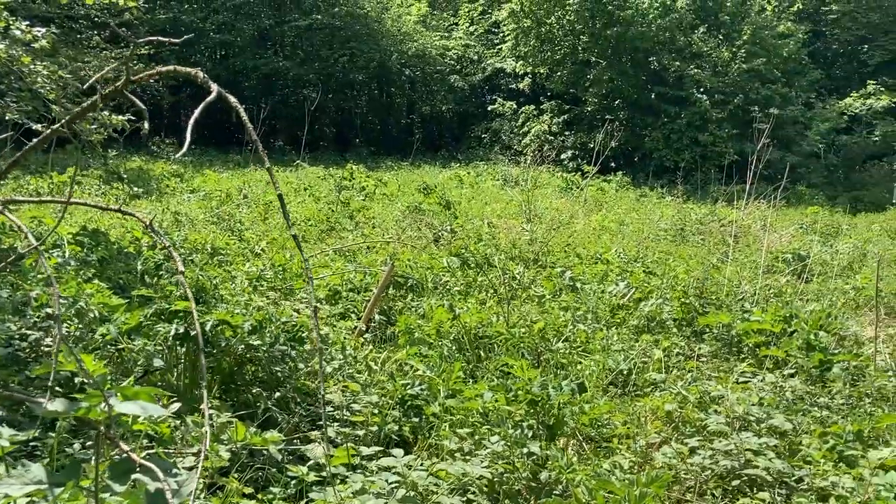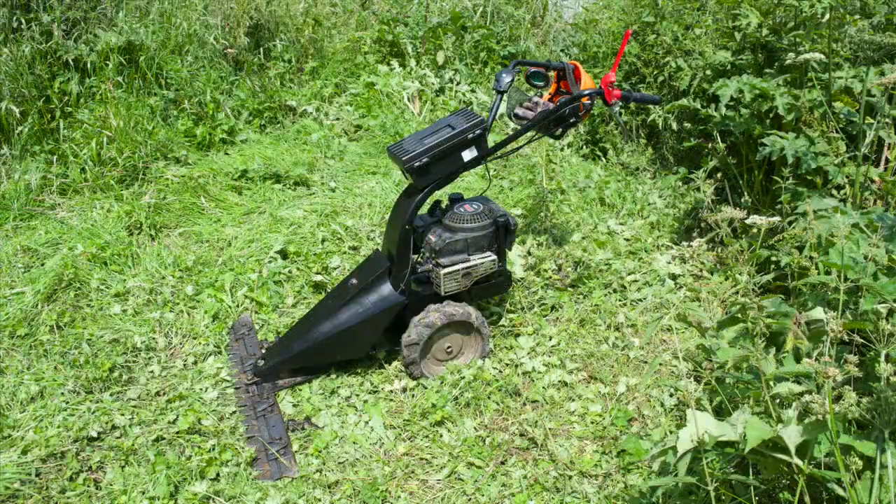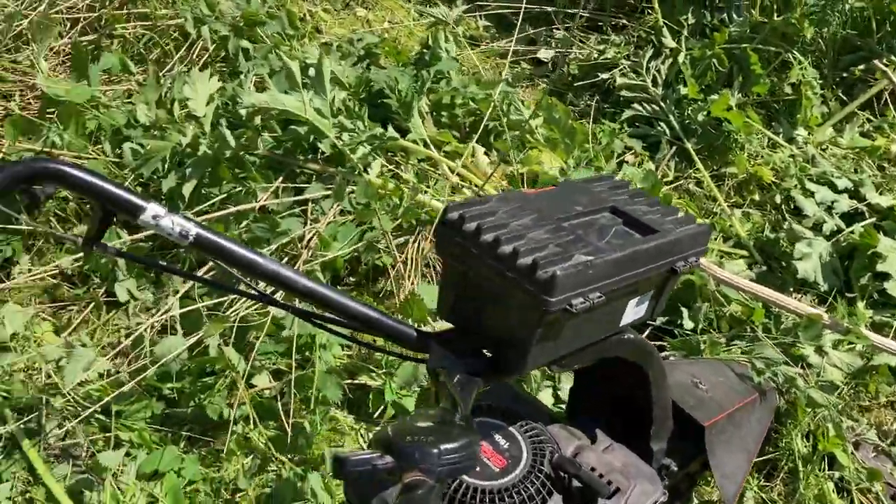Looking back at the glade and the trailer, you can see how much work there is to be done. This is the scythe mower itself. The PPE I use with it is gloves and a chainsaw helmet with a visor and ear defenders. It's basically a petrol head trimmer on wheels, and the wheels are powered for you. Once it gets going it's pretty relentless and also noisy, so I'll shut up while it's running.